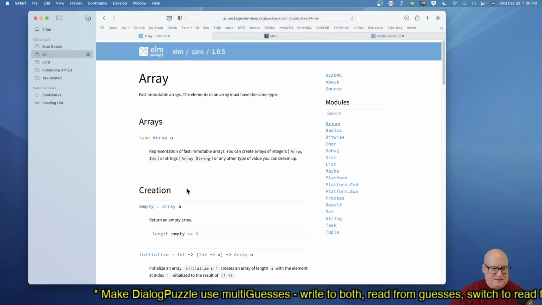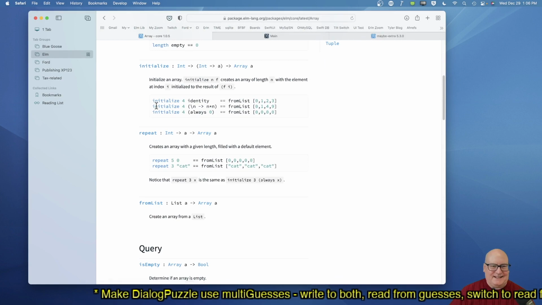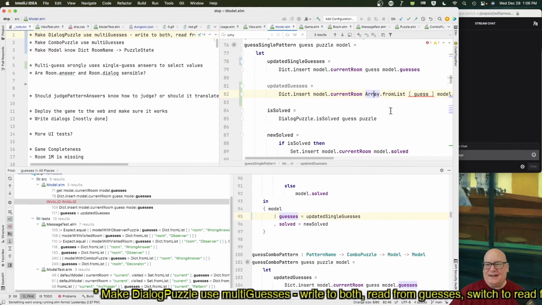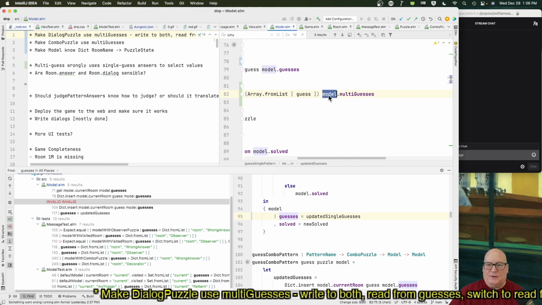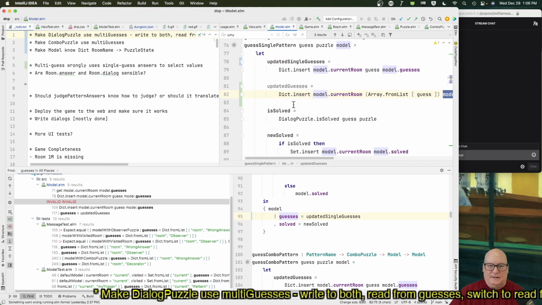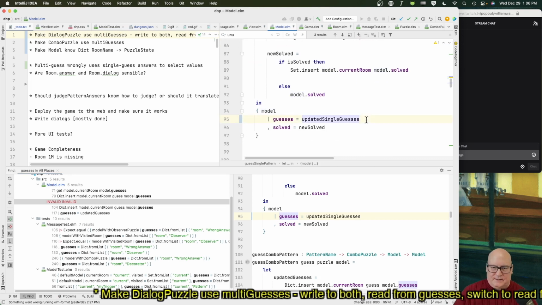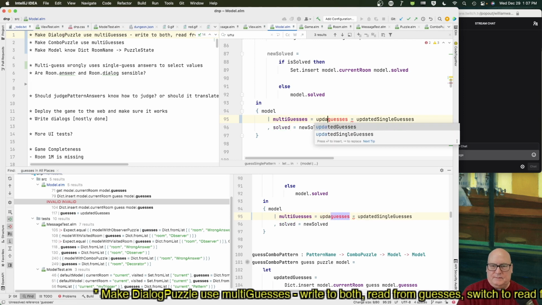Okay, interesting. No singleton. I can initialize one copy of it, but I don't think that'll read right. Okay. Array.fromList. Let's parenthesize. Okay. So we're just writing it to the multi-guesses just like we did the other. Okay. And we have to actually write it. Multi-guesses equals updated guesses.